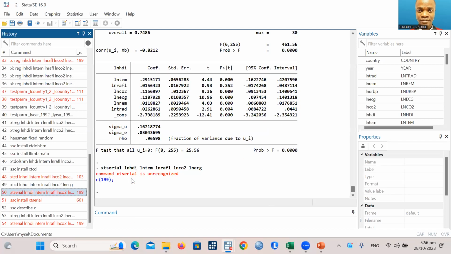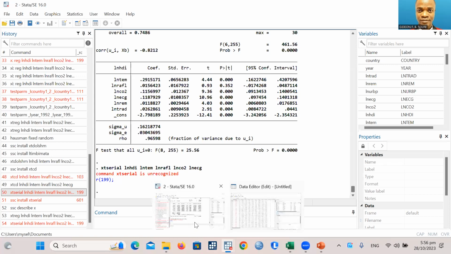This is not recognized. What is happening is that some versions of STATA find it difficult to recognize some of the commands. That's what I've seen for some time now. But we can move ahead.